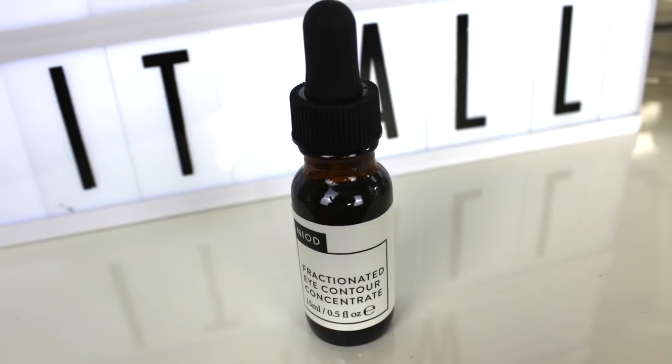I tell you what the feeling is, do you know CE Ferulic by SkinCeuticals? It's got that feeling. I absolutely love that. It feels like a lightweight, super hydrating oil. Goes beautifully under concealer and makeup, and really is their gold standard, tries to tackle all your eye problems, active serum.